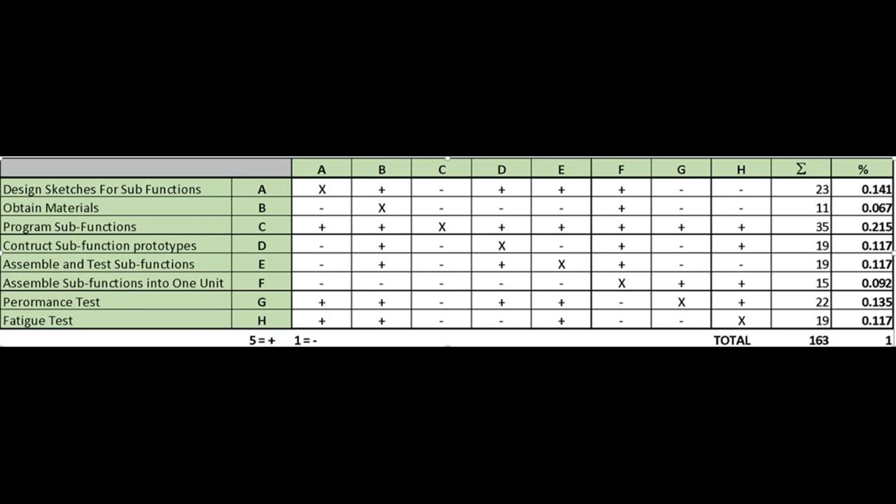This is the prioritization matrix. We've assigned high or low values to all the tasks needed to be accomplished in the designing of the project. This allows us to define the relative importance of each task and then coordinate what time and resources should be allotted to each task. We have found that programming all the subfunctions to be the most important because without the programming being correct, you essentially don't have anything that runs.